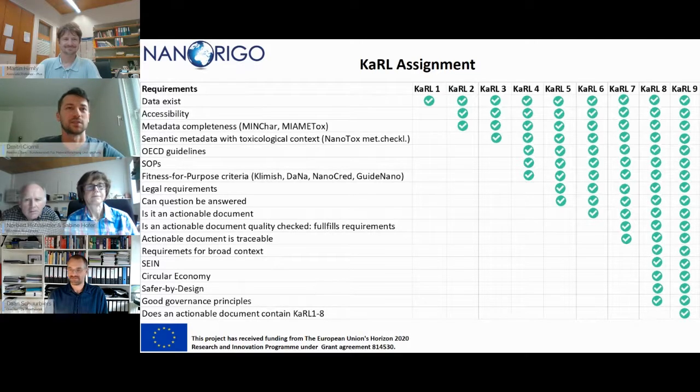Now, second example, a toothpaste producer wants to improve the recipe for the toothpaste. He has concerns about the chronic exposure on titanium dioxide, which is contained, for example, in this product. And the producer hires a third party to obtain needed answers and information to make a decision on the improvement of the product. Third party performs work and gathers all necessary information. And here's the question, what KaRL could be assigned to this situation?